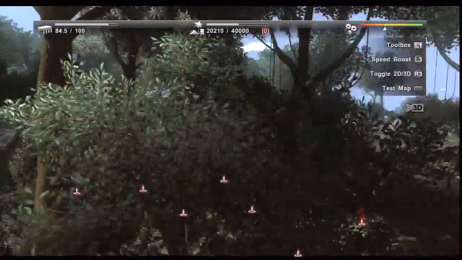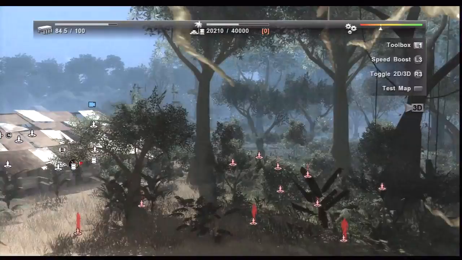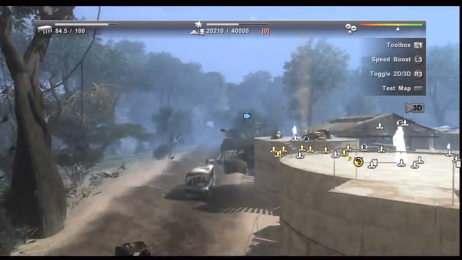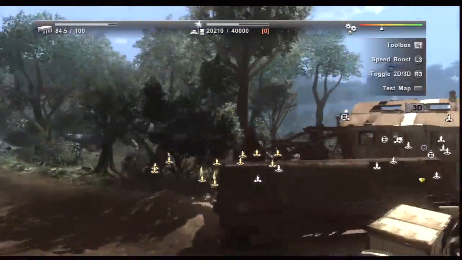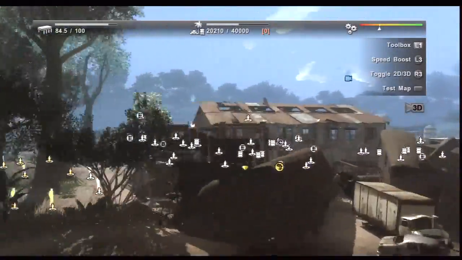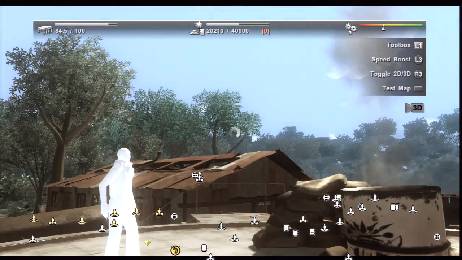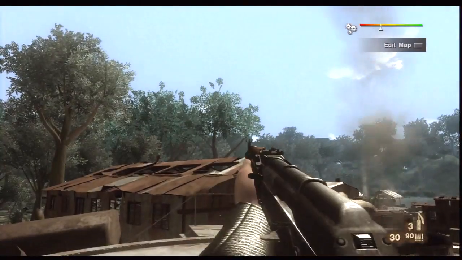For the team games, Team A is going to spawn where all these red doodads are, and Team B is going to spawn over here where all the yellow ones are. Let's just go back into the game.